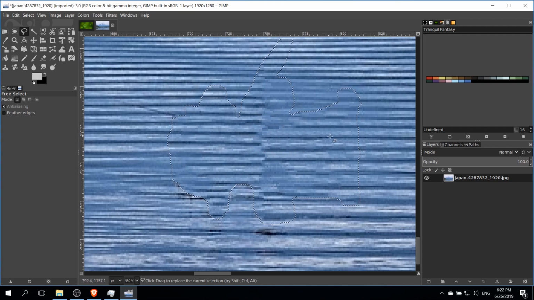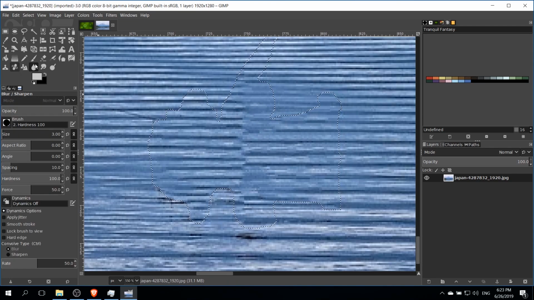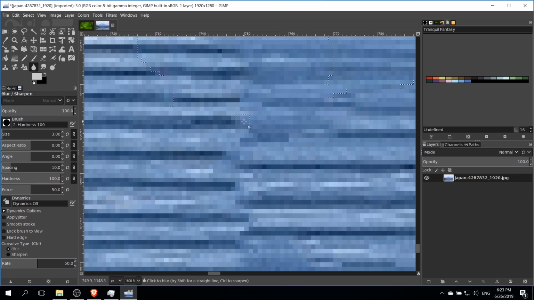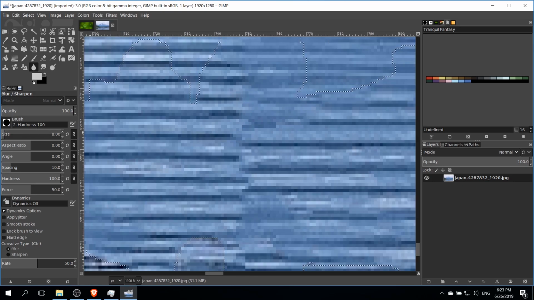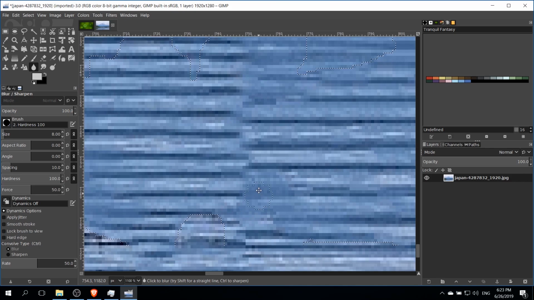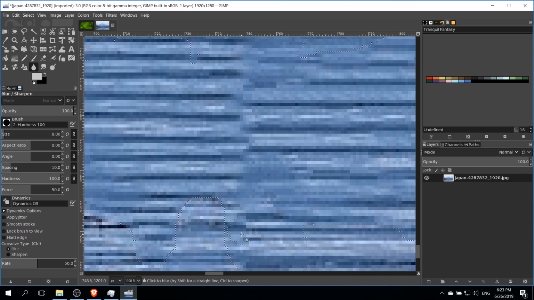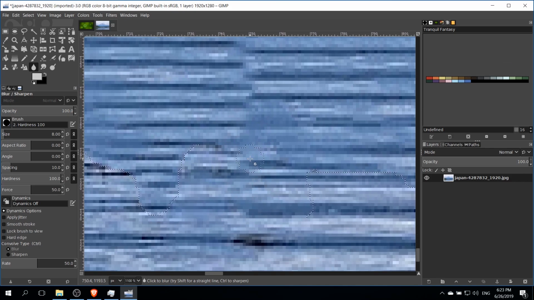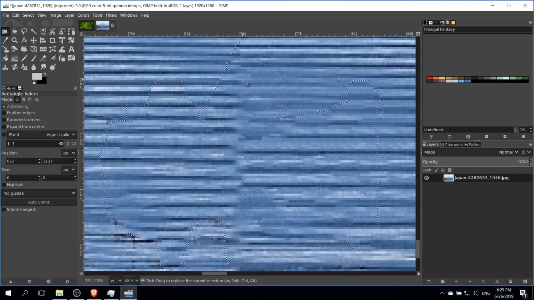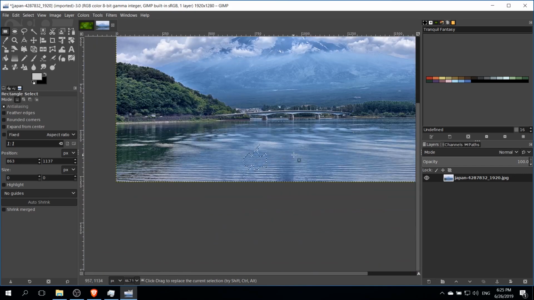it's not quite right. So you could go in here with a tool such as blur in order to make this very obvious line become a little bit less obvious. So blurring some of the pixels together. Maybe we increase the size there. I'm just kind of going down on this line and hiding it just a tad bit more than it was before. So if we go ahead and zoom out, you'll notice that it's pretty hard to actually see these details without looking for it in the actual image.